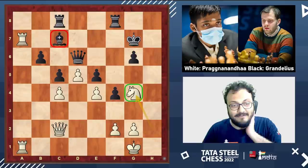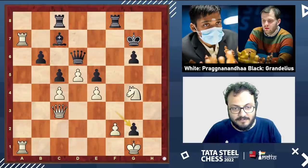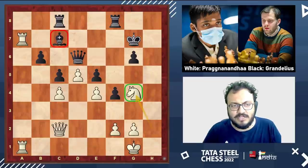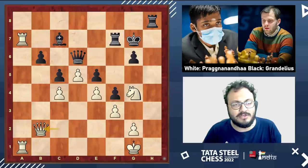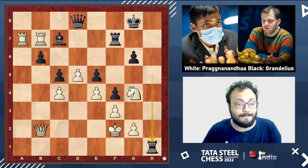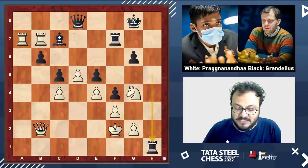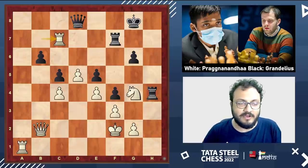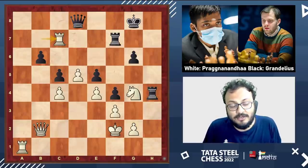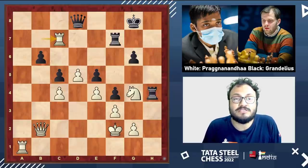Rook f7 was played. There was a chance to play f3 to keep things open, but after queen c3, if you play fg2, king g2, it will turn out that opening the position favors white more than black. So Nils tried to keep it closed. f3, rook h8, queen b2, rook h5, rook b7 — he's doubling on the b7 rank. King g8, king f2, rook h2. At move 40, Praag thought for about 20-25 minutes and played rook a1, after which the attack is beaten off, and here comes a very nice exchange sacrifice.